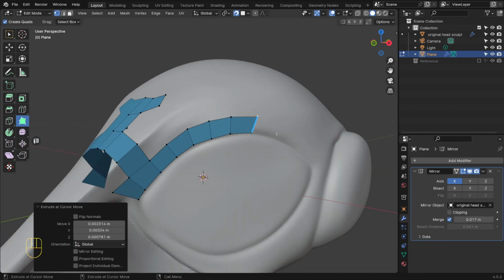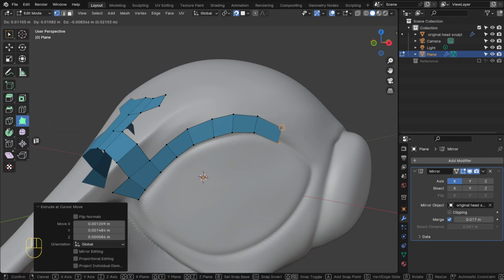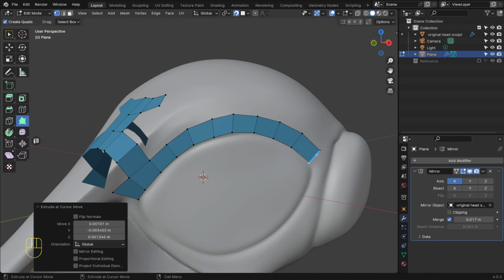Don't go too detailed on the polys, because if you do too much, it's just extra work. You don't have to. As long as the topology is right for positioning and it has a good edge flow, you're good enough. I'll show you what that means in a minute.